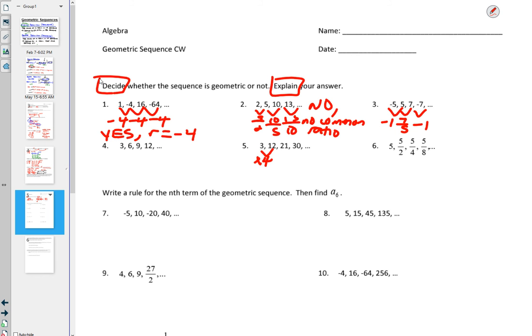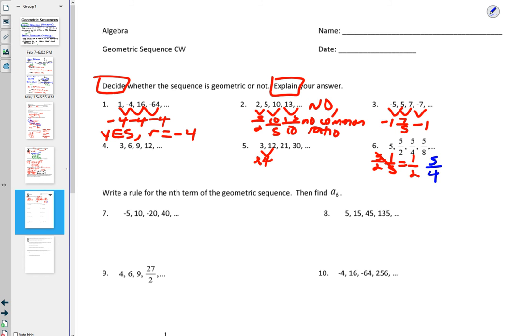Okay, how about number 6? Huh? It actually looks like it to me. Let's write this one out. This one's gonna be a yes, it looks like. How can we tell? Well, let's see. 5 over 2. Remember that dividing is the same as multiplying by a reciprocal. So it's times 1 over 5. The 5's cancel. That gives us 1/2.